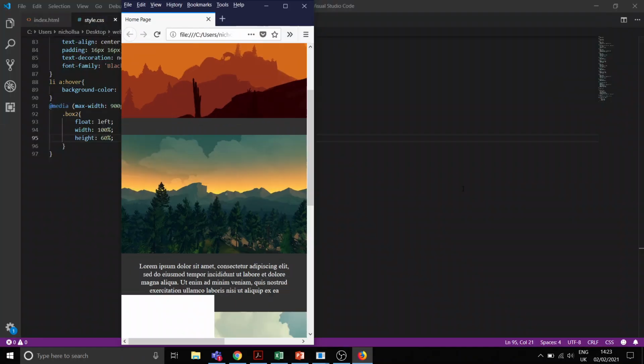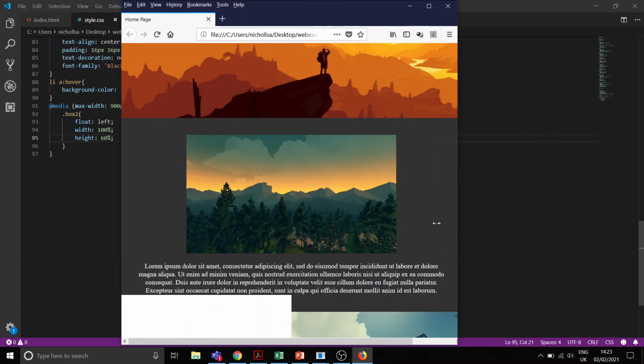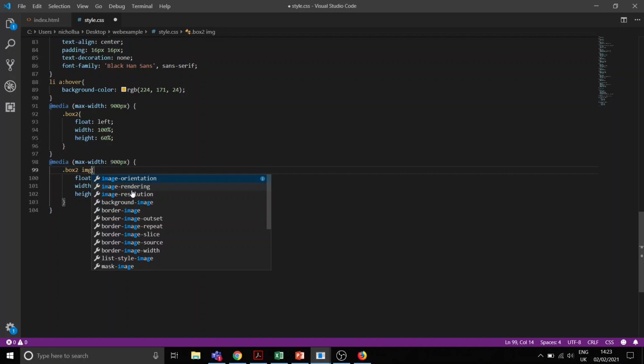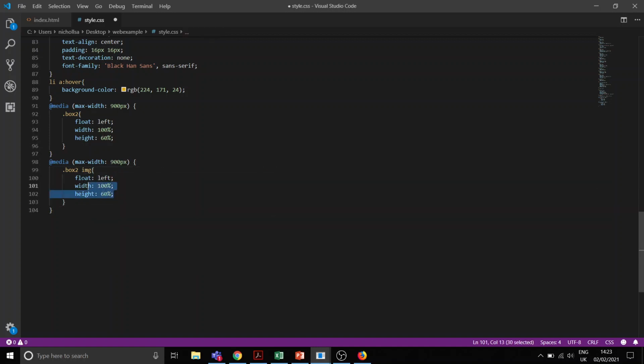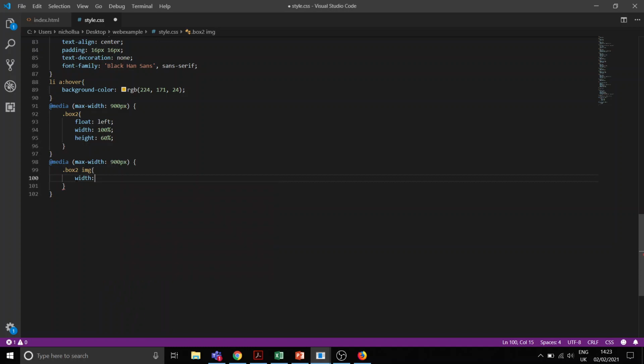Let's refresh that. Let's bring this down. So at the moment, we're not going to see much of a difference there. What I should probably start with is the image. So let's just put in another media query. This will make a bit more sense when we do this. So what I'm going to do here is change the box 2 image. Okay, and we want to change the width of that image to something smaller.